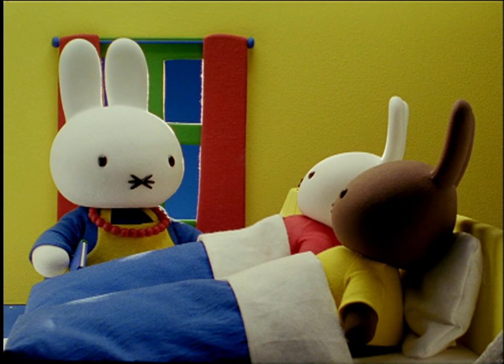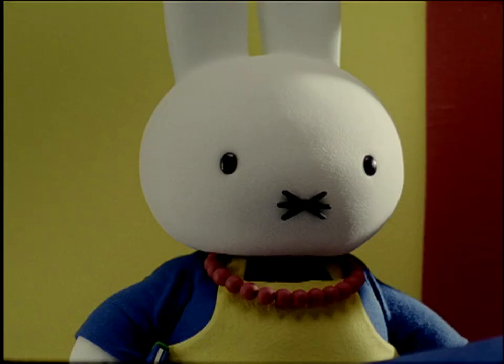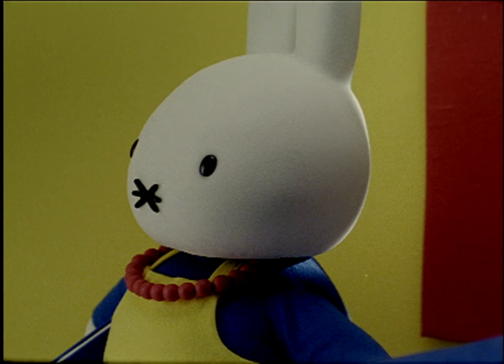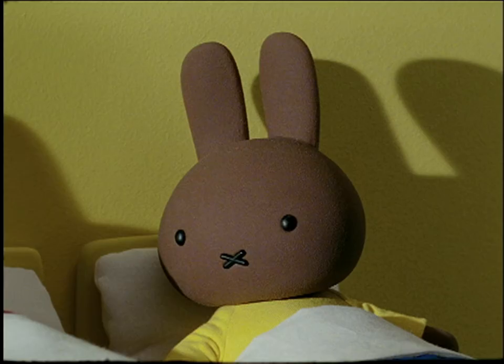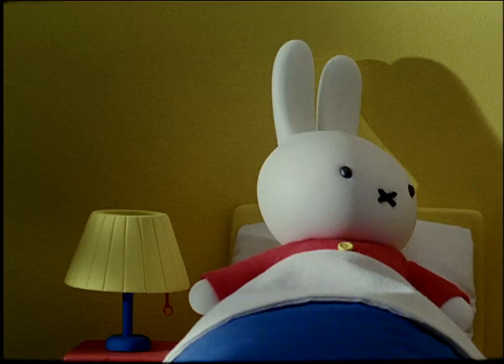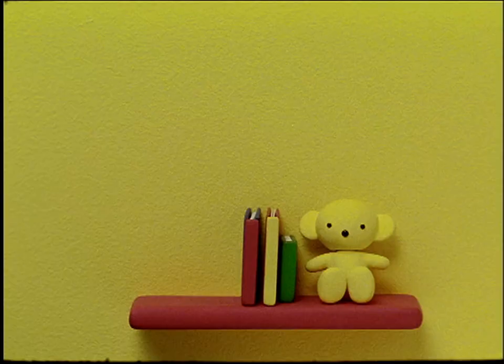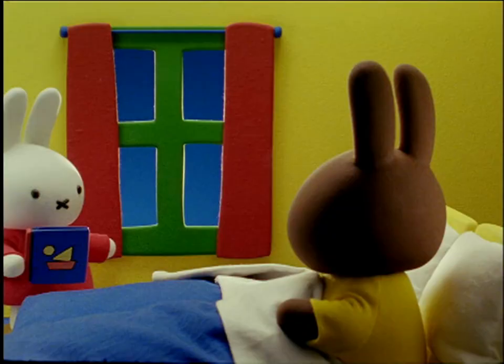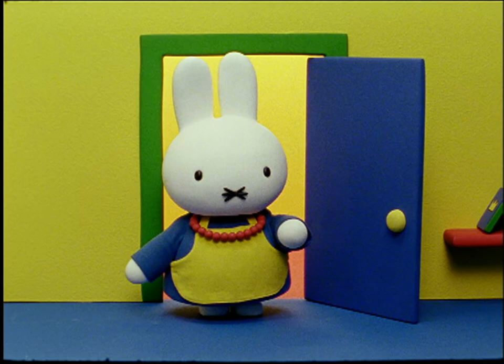When she finished reading the story, Mother Bunny turned out the lights and said, "Sleep well, little ones. Tomorrow is another day." When it was dark, Melanie whispered to Miffy, "That was a wonderful story. Wouldn't it be good if we could read another one?" Miffy turned on her bedside lamp. She took another book from her shelf. "Can you read it, Melanie?" asked Miffy.